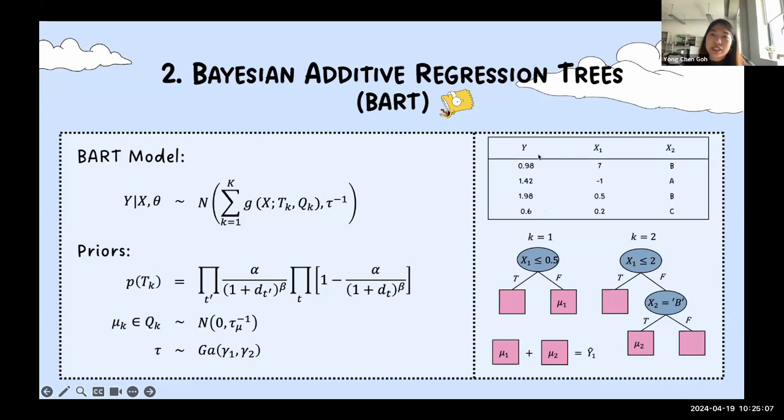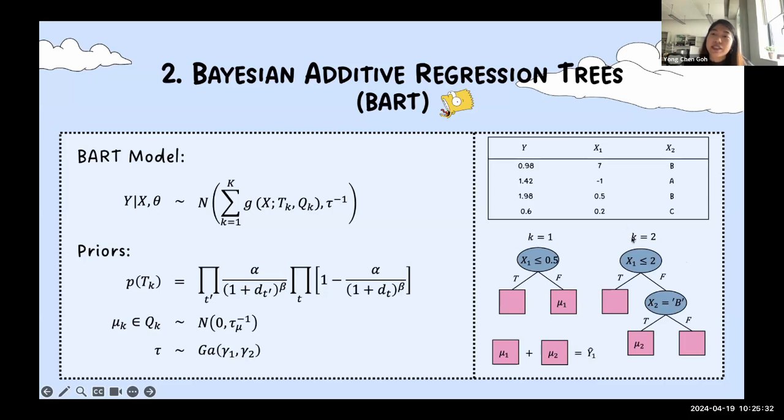Let's say we want to get an estimate for y1. In the first tree, we're splitting on x1. The x1 is greater than 0.5, so we go to the right. And so our y1 falls into this second terminal node here, which is assigned some parameter mu1.